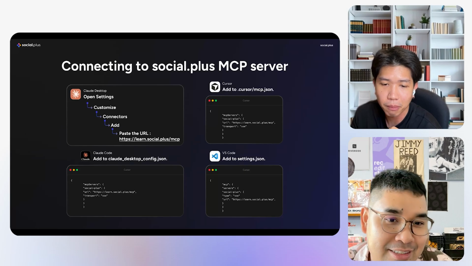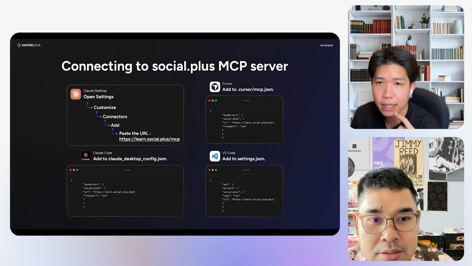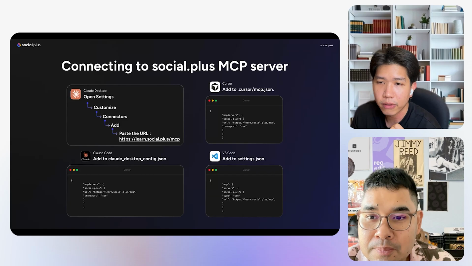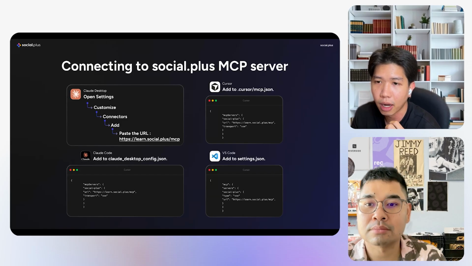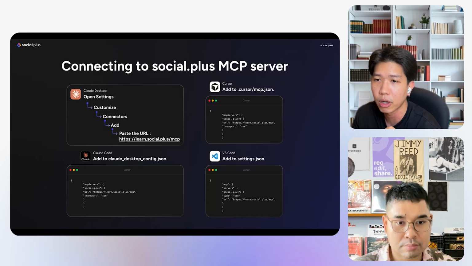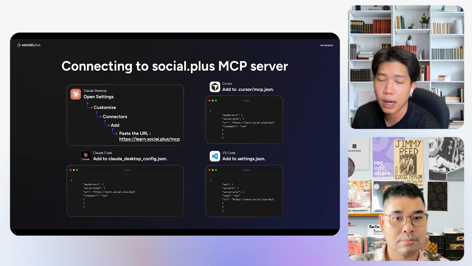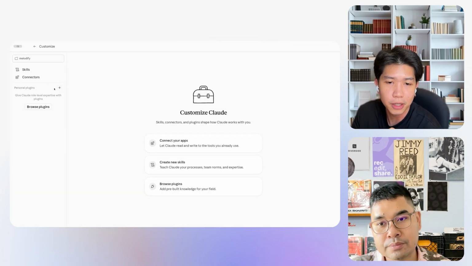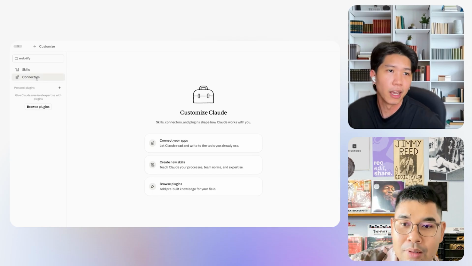So I will be sharing my screen. In this session, as I said, I will be using Claude here. Some of the instructions can be found in our documentation for other AI agent tools, like maybe you use Cursor, some of you use Copilot CLI. Can you see my screen? Yes, Art. Okay, cool.